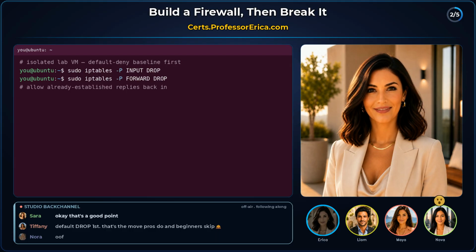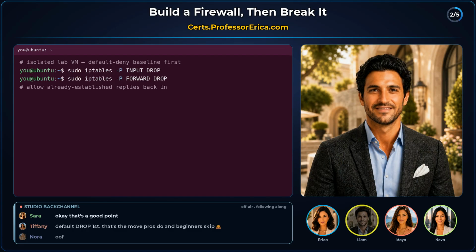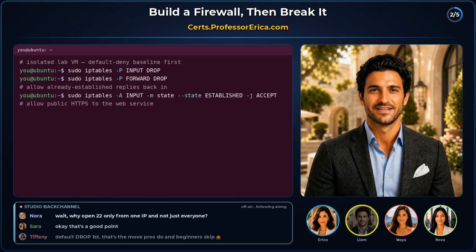This is the principle the exam calls least access. Only open what the service genuinely requires. I like that the safe default is the lazy one, in a sense. You block everything, then you only have to think hard about the few things you choose to allow, instead of trying to imagine every bad thing to deny.